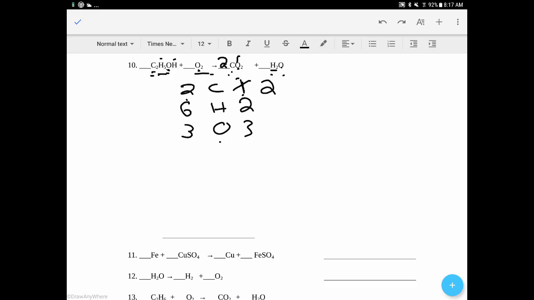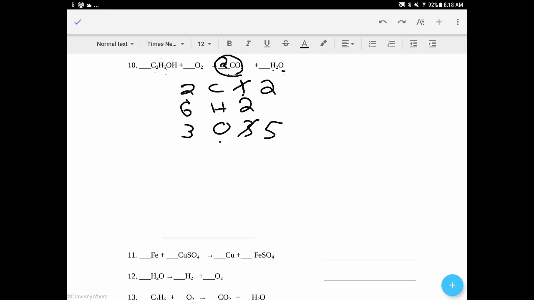Since that 2 is there and there are already 2 O's here, I'm going to erase some of these things because it's starting to get crazy and hard to see. All right, now since there's already 2 O's there, and there's that 2 coefficient in front of that, that means there's a total of 4 O's right here. Now we also still have this 1 O, so that means on the right side we have a total of 5 O's. So now our carbons are balanced, but that unbalanced our oxygens.